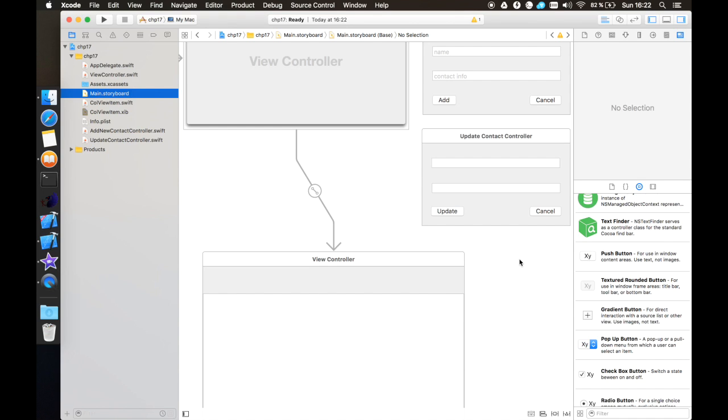This is number 2, and don't forget to see number 1 if you haven't already seen it, because it gives you a general introduction to everything that this application is going to do. And in the next video, we're going to start looking at some of the code, outlets for all this stuff over here, actions for the buttons, and we're going to start displaying these controllers.